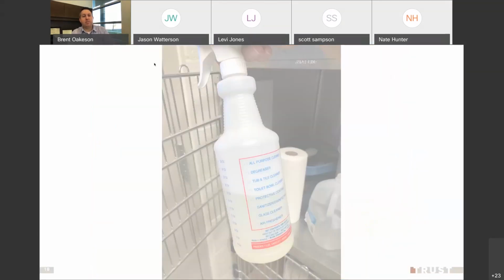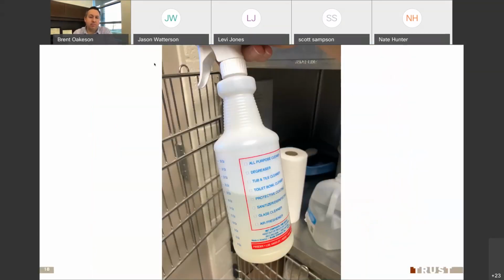Here's another example. It's in another spray bottle, but this one has some wording on it. It's got some check boxes of things that you can mark on there. But again, it's going to be out of compliance because we just don't know exactly what it is. Maybe the markings were on there and they rubbed off, and maybe it doesn't have the right label. I'm going to show you an example of a couple different labels that we can put on those that make it a lot better to know what's in there and be in compliance.